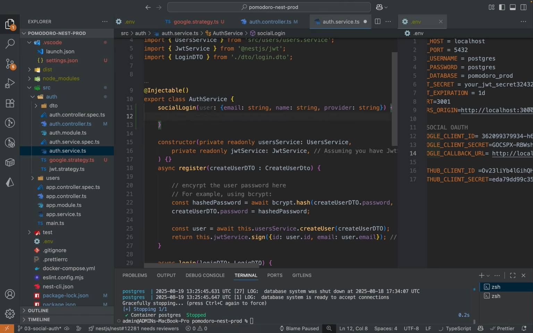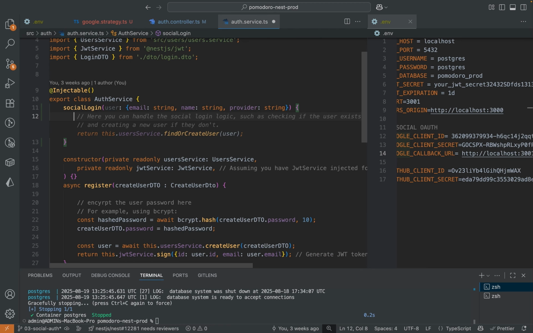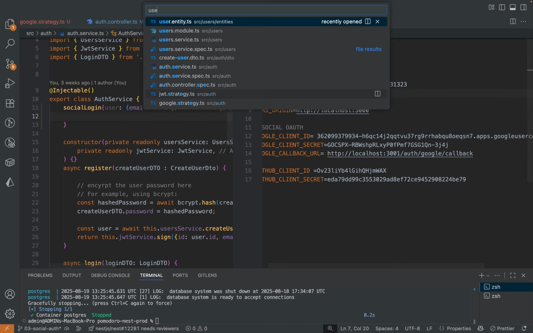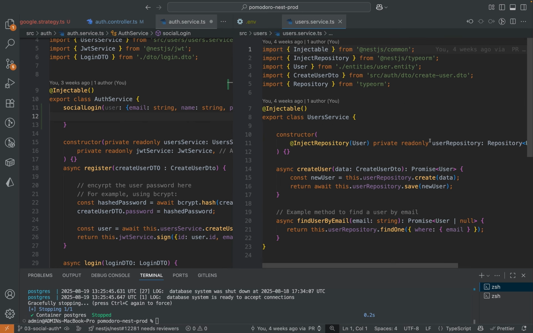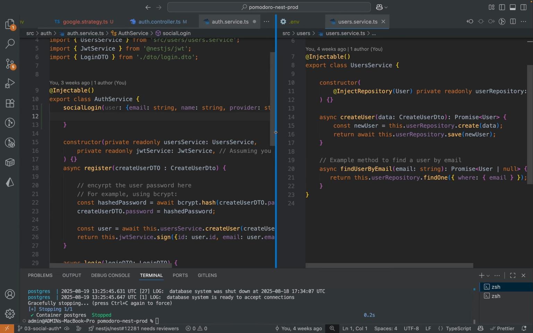First of all, we need to find the user by email. I can use the user service. Do I have find by email method in the user service? Yes, find user by email. I should use that.